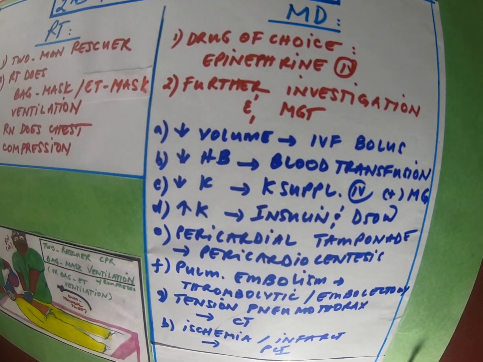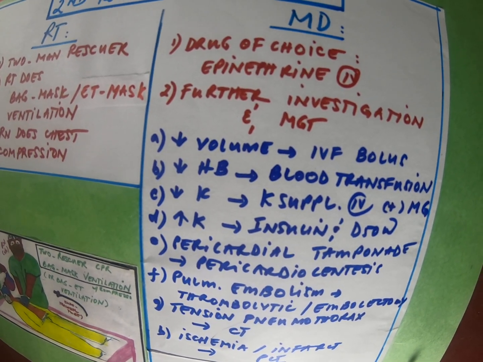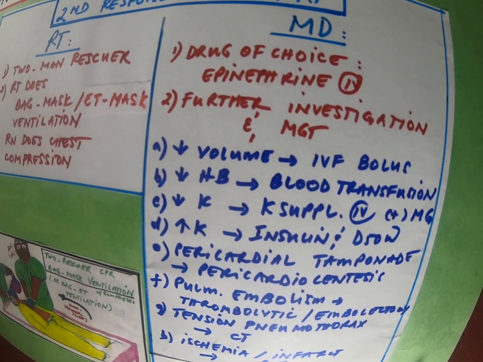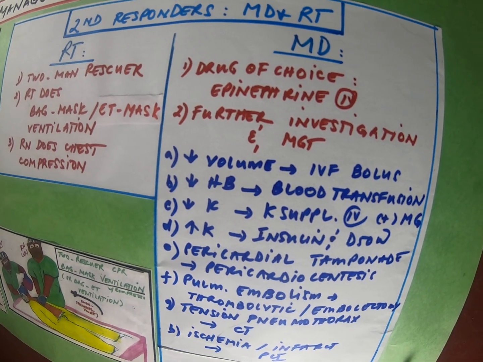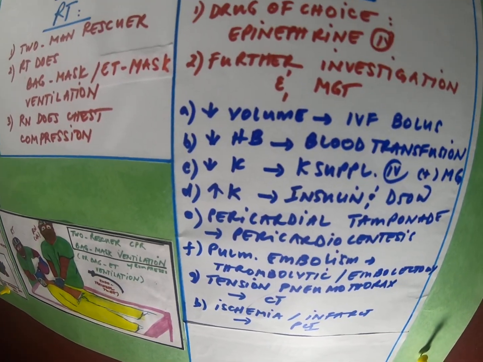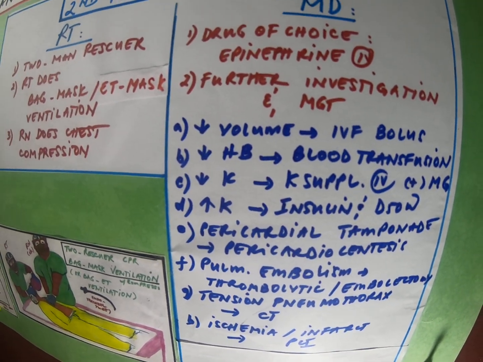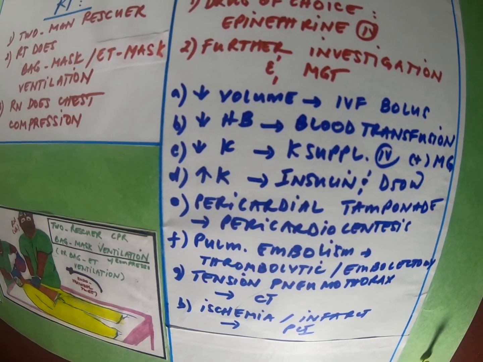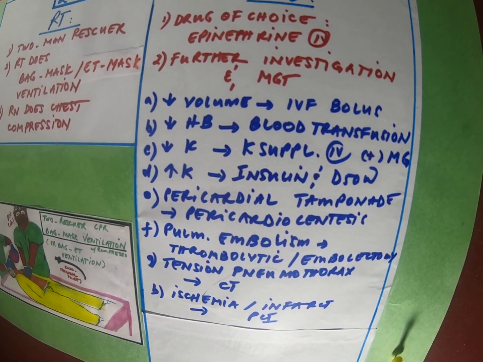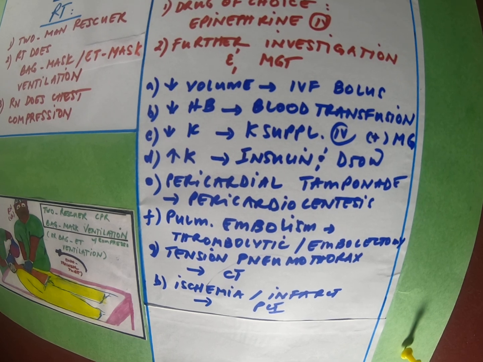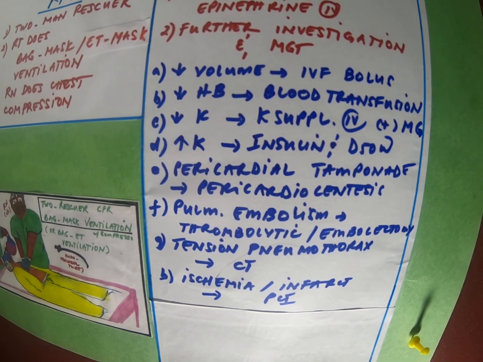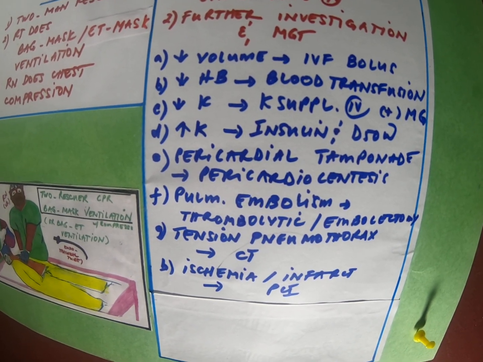We also have pericardial tamponade. That is probably secondary to a catheter or invasive procedure that pokes the pericardial area. Then there is immediate pericardial effusion accumulation that is continuous and leads to tamponade. So the doctor will do pericardiocentesis guided by an echo. For pulmonary embolism, they could either give an IV thrombolytic or do a stat referral to the vascular surgeon or cardiac surgeon, who will probably open up the patient and do an embolectomy. For tension pneumothorax, there is a stat referral to the respirologist and possible chest tube insertion.